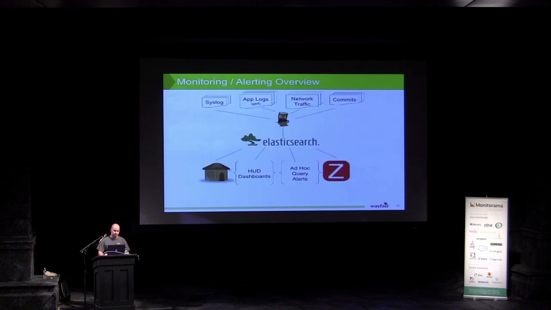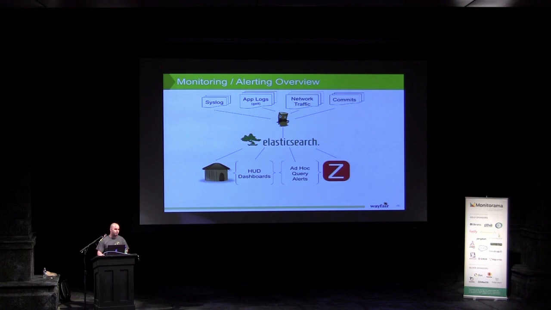Once we get that data in there, we can use different monitoring and alerting tools to pull out some higher level meaning from that. We use Kibana a lot. We have a lot of Graphite metrics as well. Kibana and Grafana need to get together and make one thing. Until then, we built HUD dashboards, which does that for us. It's not quite as pretty, but it's very functional.